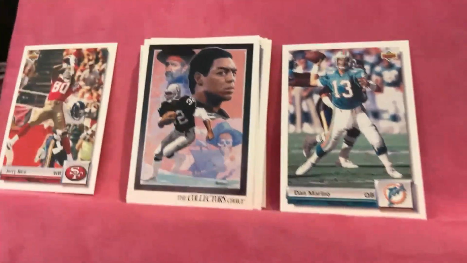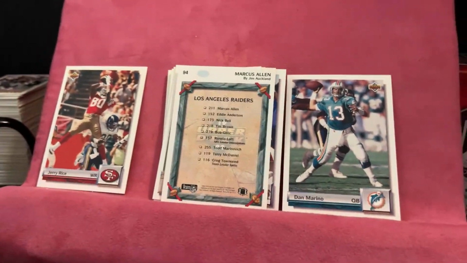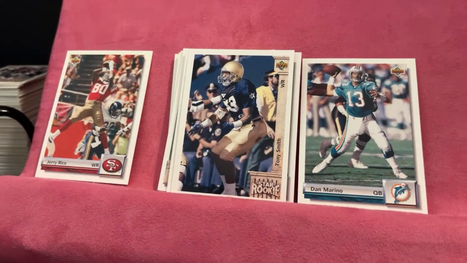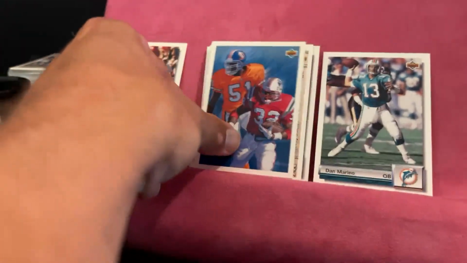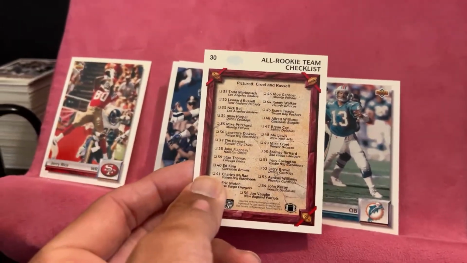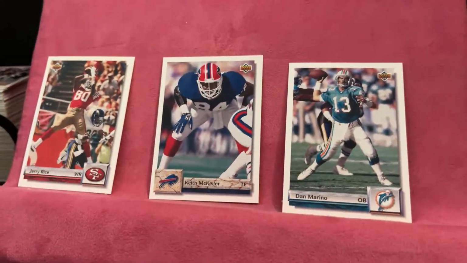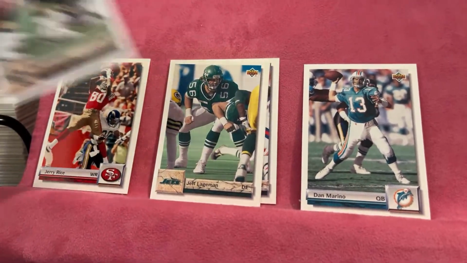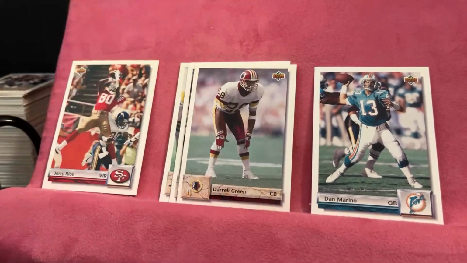Marcus Allen. That's a Raider, or a pirate. I don't know. It's either a Raider or a pirate on the front of that card. Okay. It's the Raiders. Tony Smith, star rookie, if you say so, and then some kind of all rookie team checklist. Okay, that's what that is. I'll move this out of the way. Keith McKeller, Freeman McNeil, Jeff Lageman, Pat Swilling, Brian Jordan also played some baseball.